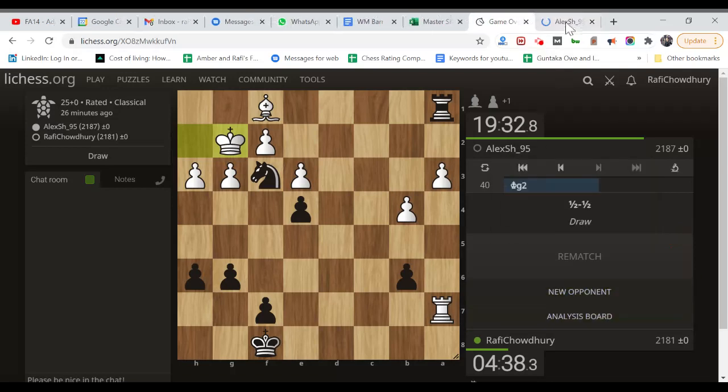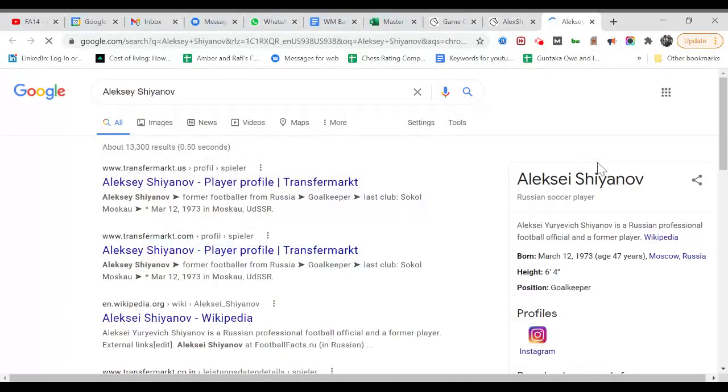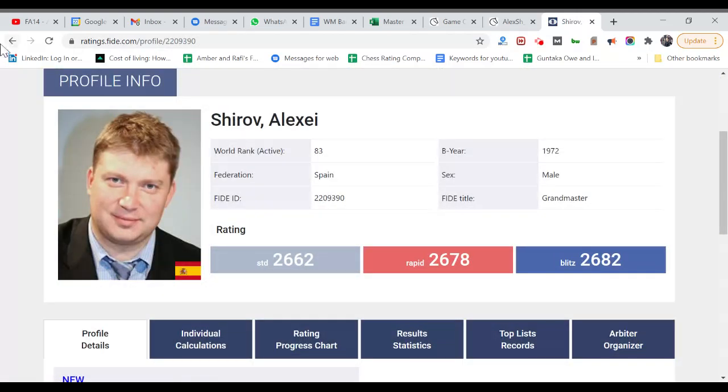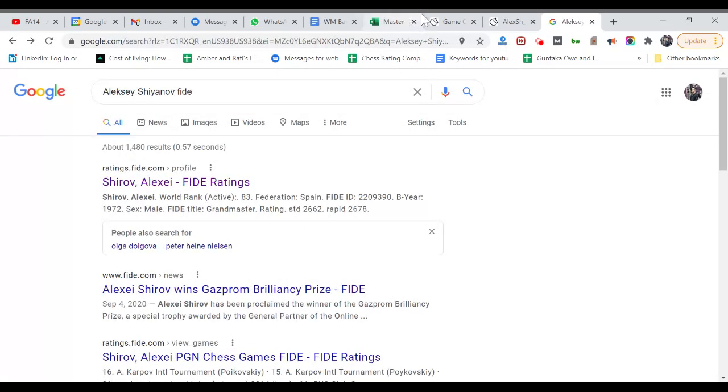Yeah, pretty strong player. Alexey Shayanov, Candidate Master, FIDE rating 2029. Wow. Just drew against a Candidate Master. Let me type in the name. That's him. Oh, that's not him. Alexei Shirov is a grandmaster. That's definitely not him. Alexei Shionov.